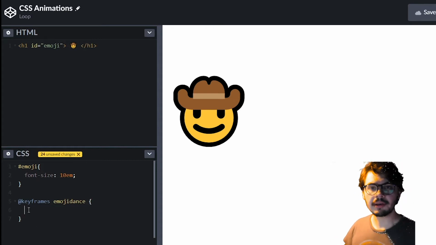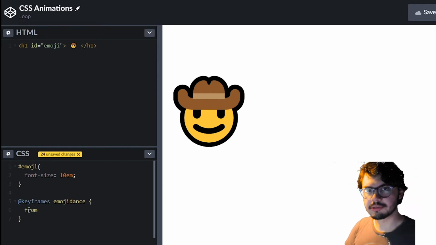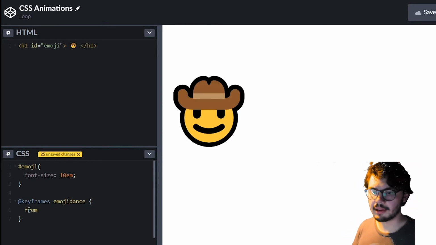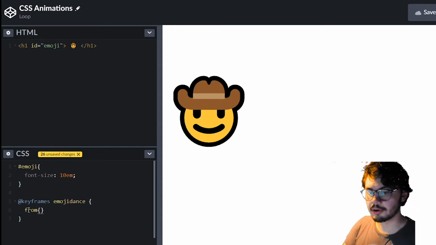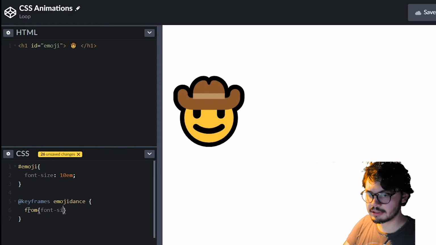And to begin, we're going to start with that from and to example I had brought up earlier. So to start, I'm going to write from, and this will be the line of code that will allow for us to tell the CSS the starting point for our code. So to begin, I'm going to set the font size to what we currently have it set as. Following this, I'll hit enter.